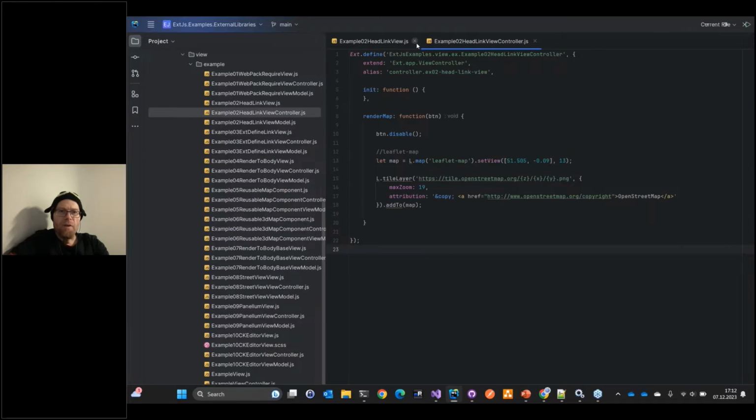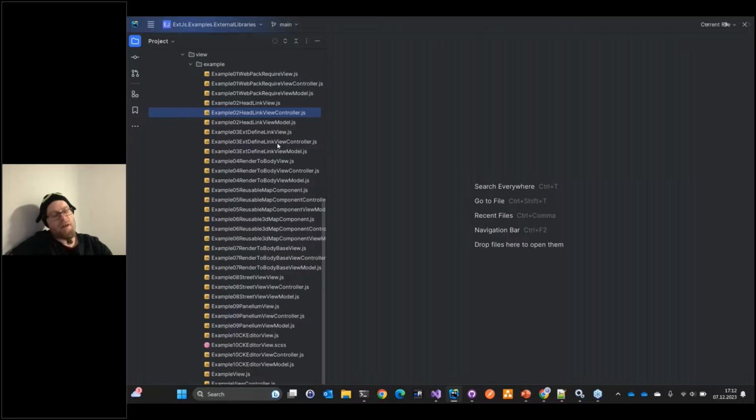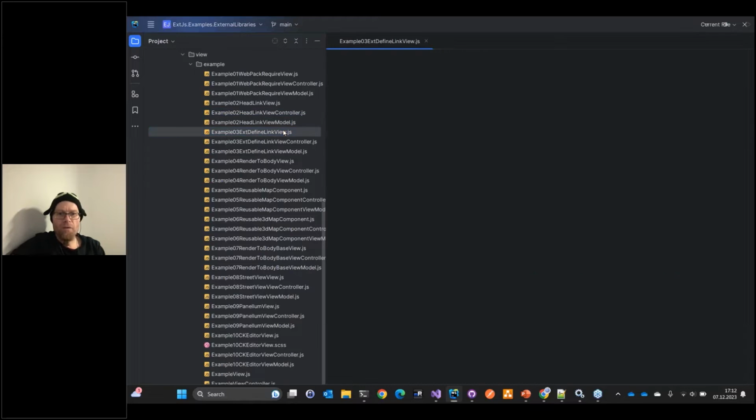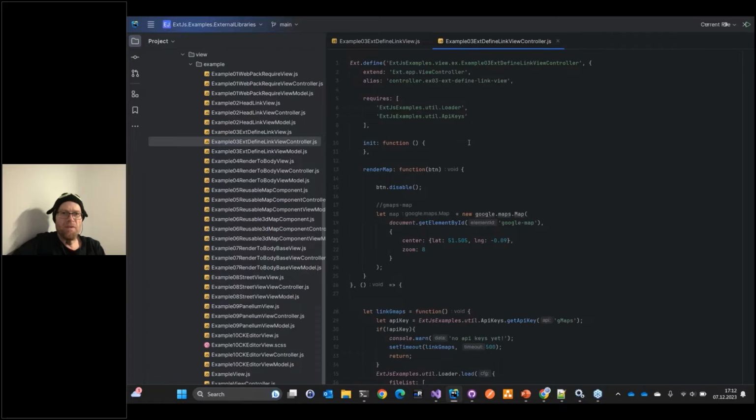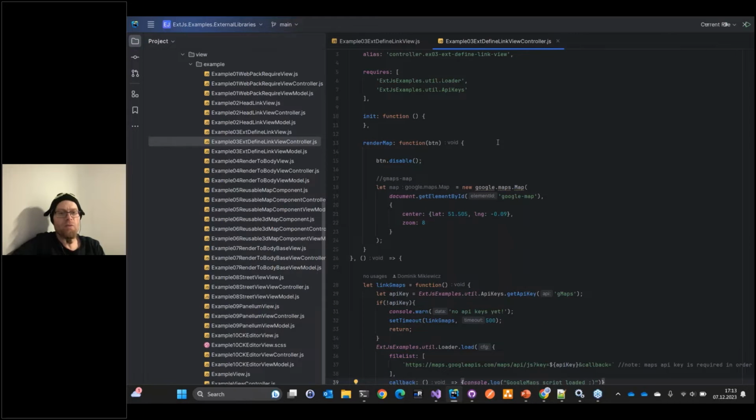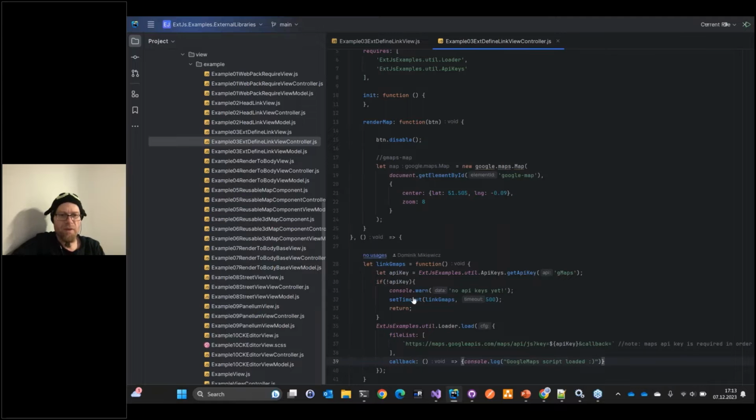Another example I've got is the actual Ext-define callback approach I mentioned. So once again, for the map container, I'm using a div component with the proper identifier I can refer to. And then for the map launch, we've got a few steps here. The first, what happens is bringing in the actual script. This happens in the callback, so this is that part. So whenever the actual class is defined, then Google Maps link function executes.